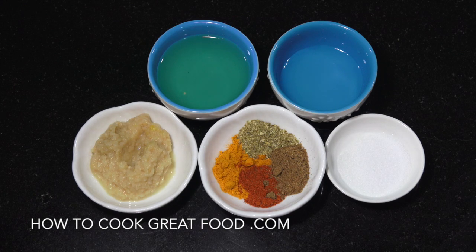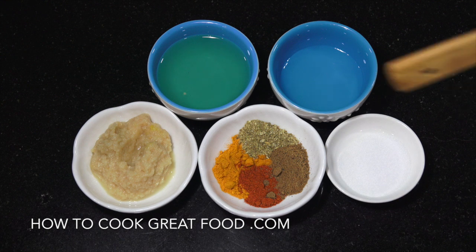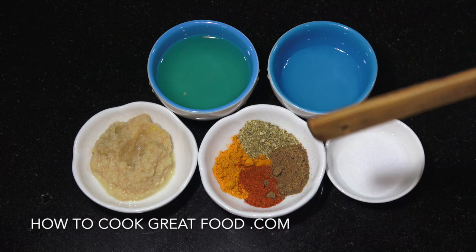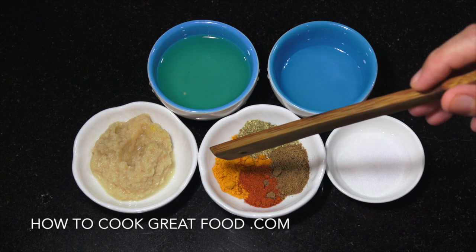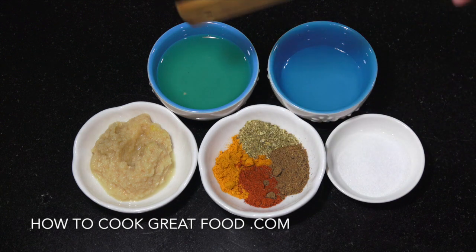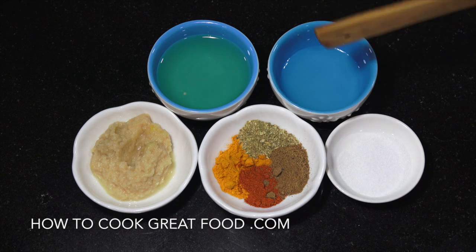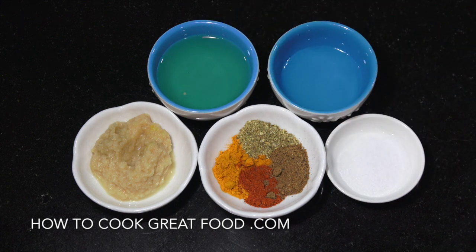Okay let's take a look at what we have here. So one tablespoon of garlic ginger paste, some salt to taste. Here I've got one teaspoon each of garam masala powder, chilli powder, turmeric and coriander powder. There I've got some oil — I'm just using sunflower oil — and here I've got a little bit of lemon, about half the amount to the oil, which is about a quarter of a cup. What we're going to do is first mix it together in a bowl, then we get on to our fish.